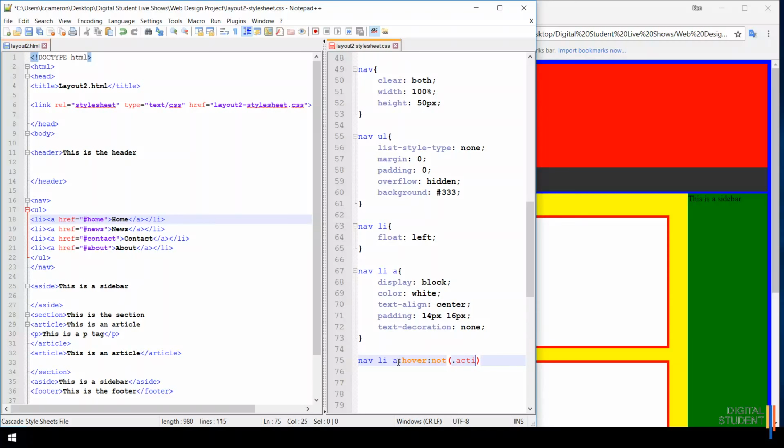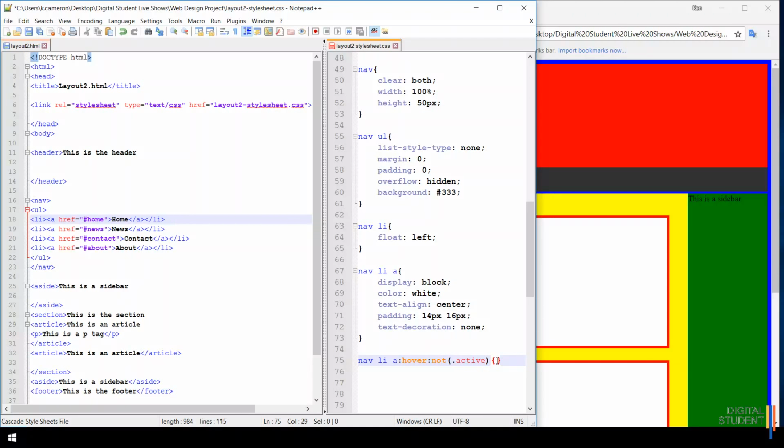Now we haven't set up the active class yet, so it actually won't do anything, but we're just kind of preempting. So this is the pseudo class, and this is basically saying, right, when you hover over this link, as long as it's not the active button, which is the active page, you can display something.